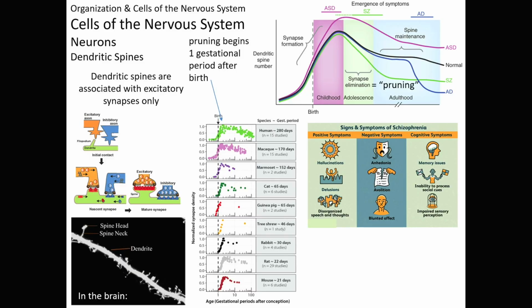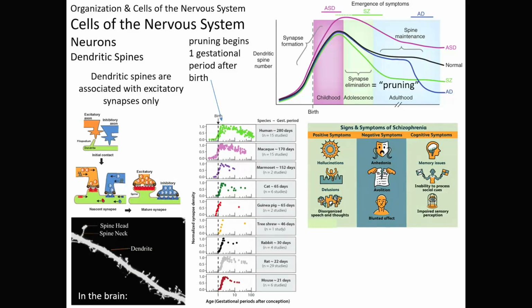And hence you get hallucinations and delusions, where you're seeing things or hearing things that aren't actually there, because your nervous system, in the absence of a normal level of sensory input, might be trying to compensate and just create its own perceptions and sensations. And again, this could be explained by this over-aggressive pruning, leading to less sensory input coming into the nervous system, and the nervous system essentially compensating by creating its own sensations and perceptions.